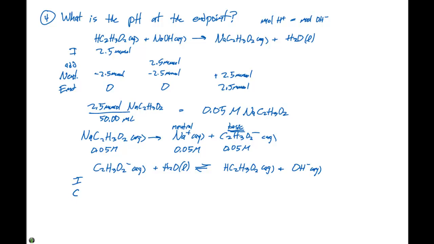We can set up an ICE table from here. Starting with 0.05 molar acetate ion, which is what we have. The water is a pure liquid, so it won't show up in our equilibrium expression. And our concentration initially of acetic acid and OH- ion is going to be 0.